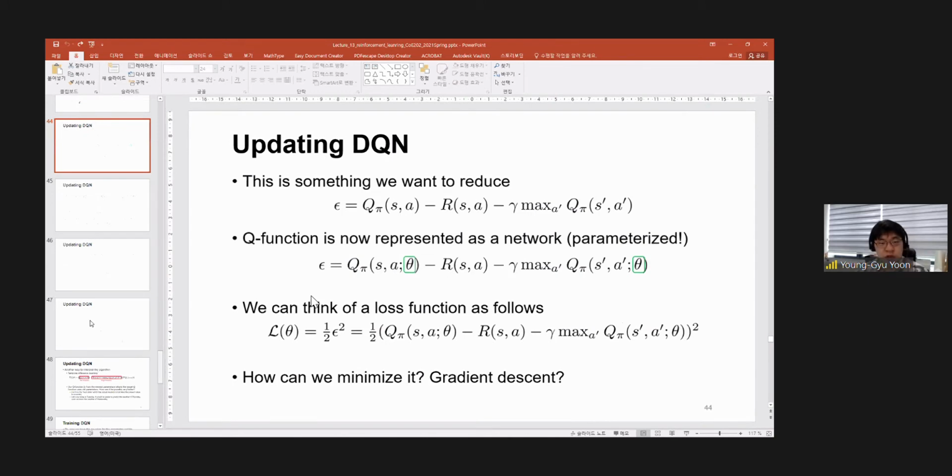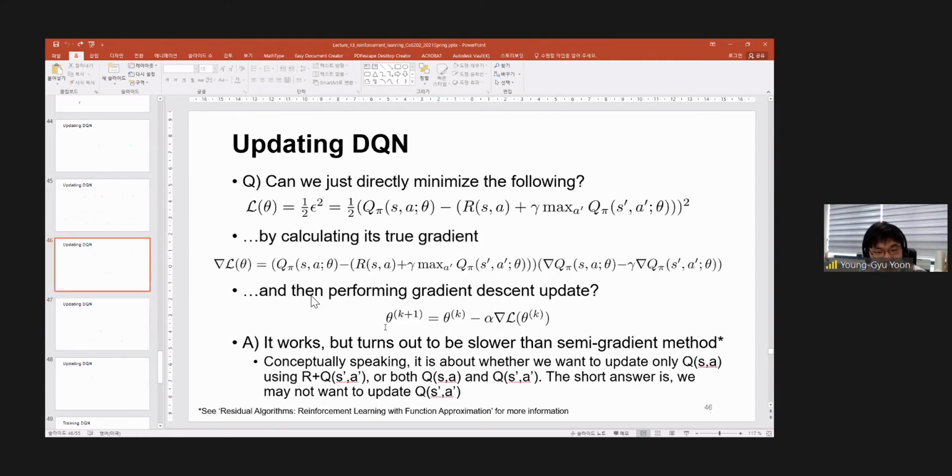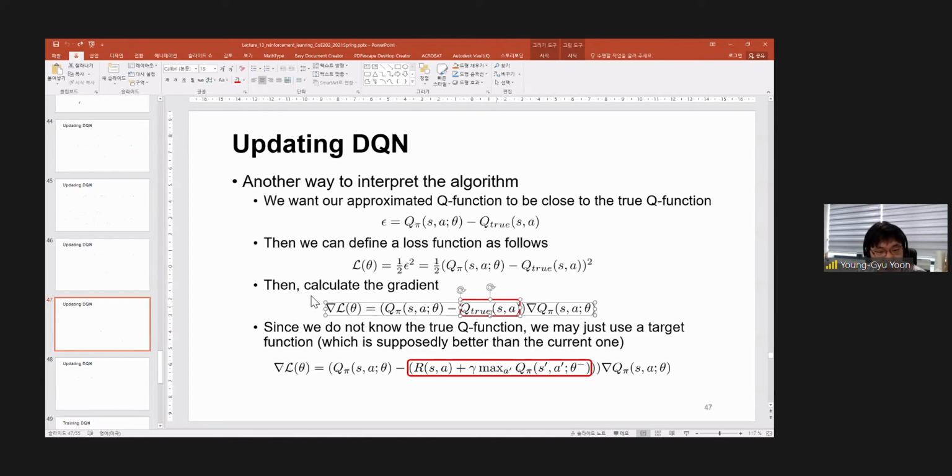So that's actually one way to interpret that. Assume that we know the true Q function. We do not know it, but let's just assume that we knew it. Then we would train our network such that the difference between these two would be minimized. And if we define that as the loss function, then the gradient would look like this. But we do not have this true Q value. So we said we're going to let the information flow backward. So we're going to use this term, and instead of this, we're going to use what we get from the future term, which is this, and use that to update this. That's the main idea of this update.